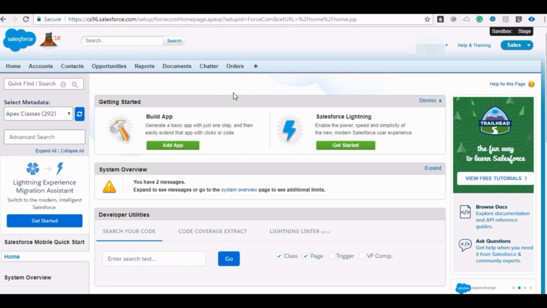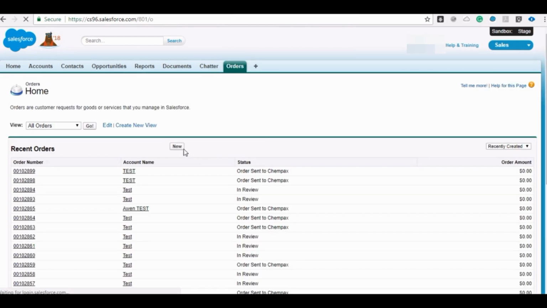We created a dedicated order tab, and in it you can generate a particular order, and it will send out an email to both the vendor as well as the existing user. So let us get started. As I go to the order tab, you can see the new order page.